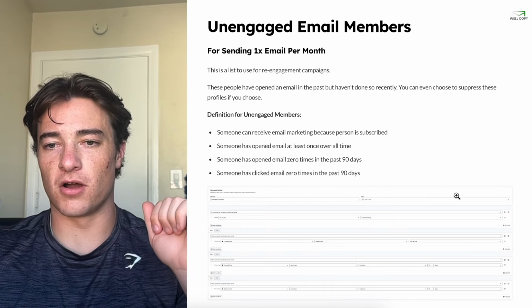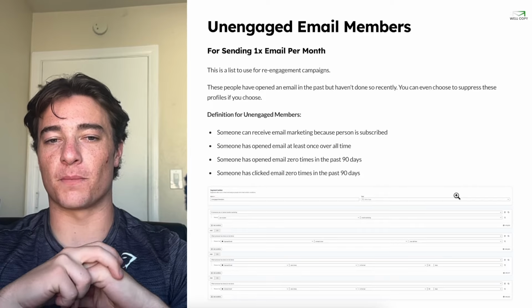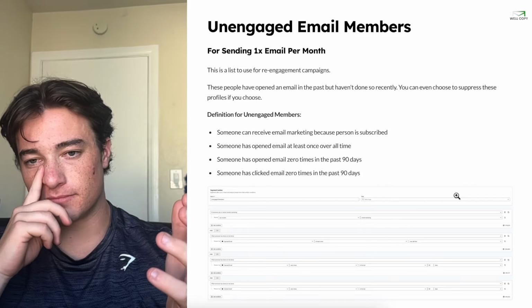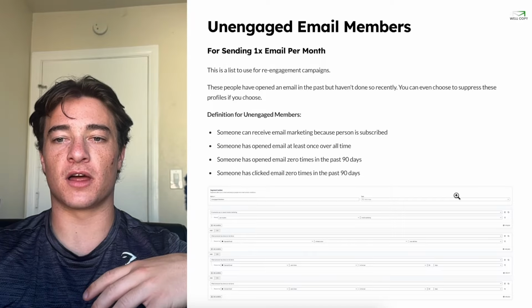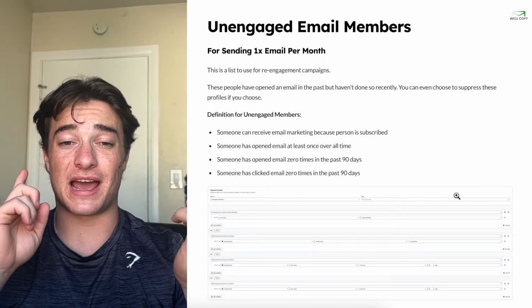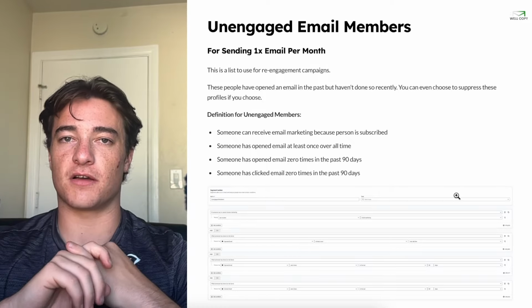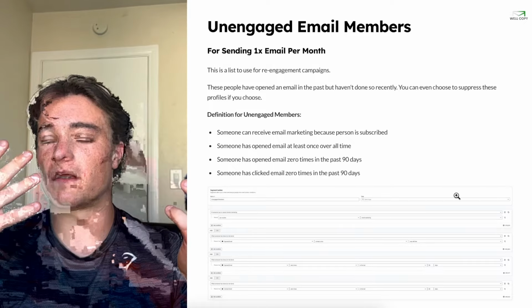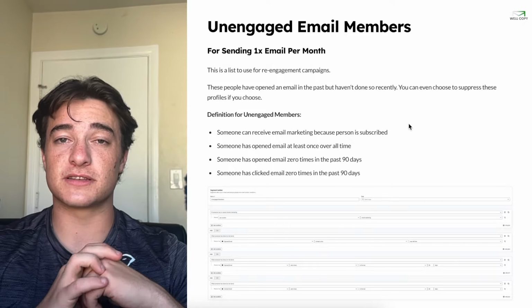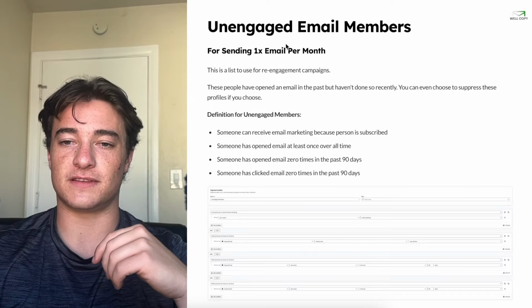And so moving on, we have the unengaged email members. So this is for sending like 1 email per month. Usually this is like 1 campaign a month. We'll try to re-engage people. Typically you could have a specific email where it's like, hey, you're unengaged, take 10% off to come back. But typically we don't like to complicate it. We'll just send one of our regular campaigns that we're sending to the engaged list, which we just went over. We'll just send it to the engaged and the unengaged people to try to get these people back.